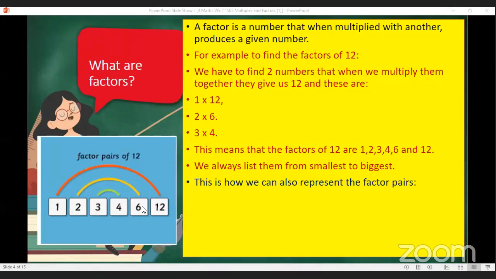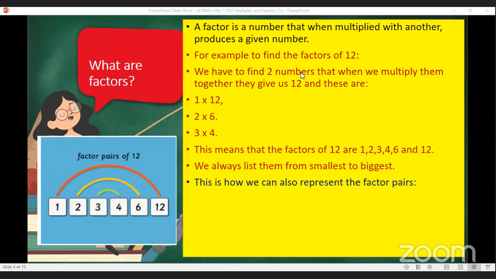I've shown you why 5 cannot be. And then 6 is half of 12. 6 is half of 12. So after the half of that number that you are looking for, we cannot go forward. Why can't you go forward? Because if we say 7, and then which number can we multiply? Remember, it's multiplying, not adding, right? Which number can we multiply with 7 to get 12?